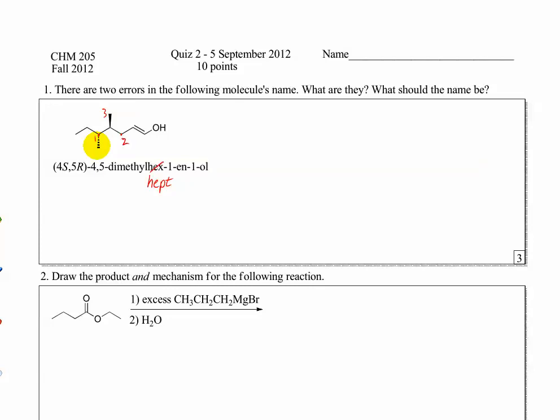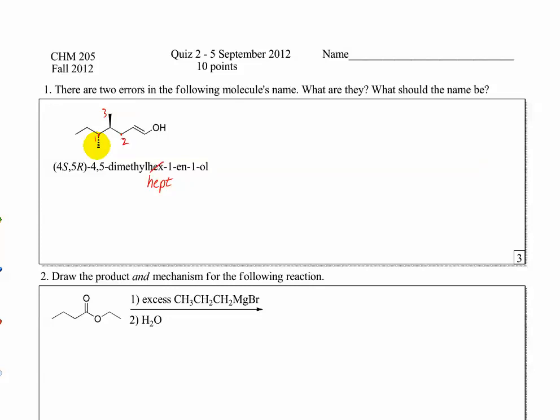Yes? What about the 4,5-dimethyl? Because the stereochemistry is different on the fourth and the fifth. Would it be listed as just 4,5-methyl instead of dimethyl, because you're not actually talking about two methyls on the same carbon? They don't have to be on the same carbon, actually. Any two in the structure would be dimethyl, or if there are three in the structure, it would be trimethyl. They can be wherever. Does it have to do with cis and trans if we're talking about hydrogens?